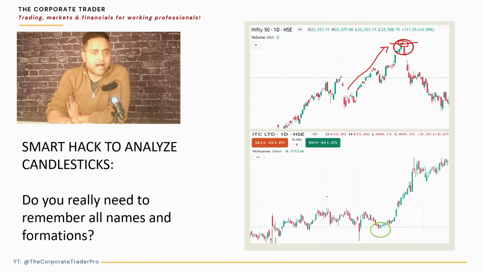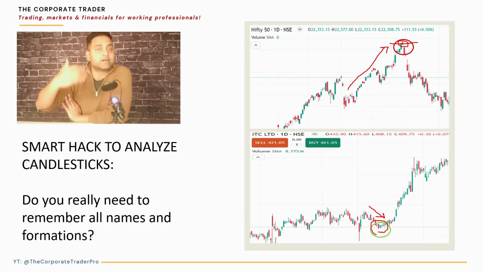We can take another example of ITC here. You can see there is a downtrend which is happening. At the end of the downtrend, you see this is of course called a bullish harami. But in this particular case, even if you don't know the name of the candle, it doesn't matter. You can clearly see that after a bearish candle, the next candle which is formed, you see that it is operating within the range of the previous candle, but there is buying interest which is coming from the buyers at this level. So as soon as price starts operating over and above the close of this particular candle, it's a bullish signal for you and you can sit in the trade.